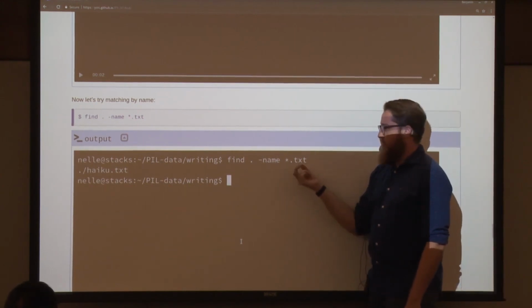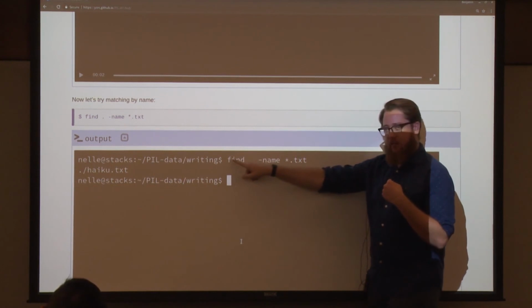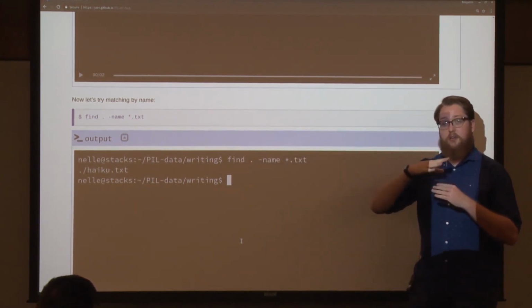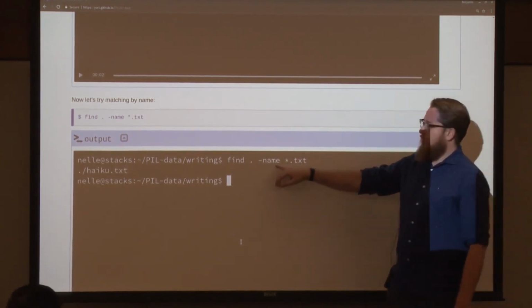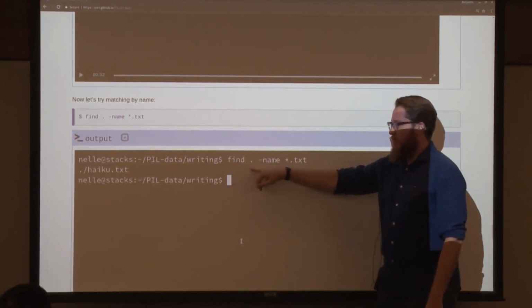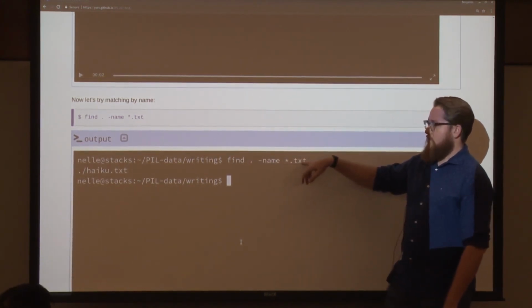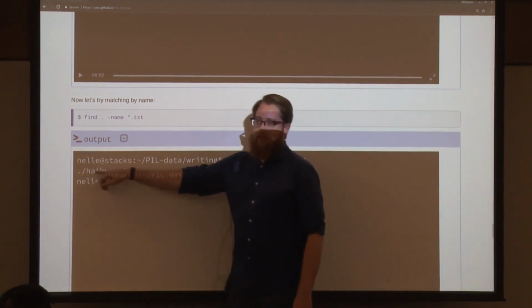But what happens is bash goes through before find actually gets run and replaces *.txt with all files in the current directory that satisfy this file glob. So what we end up saying is find me a file with the name haiku.txt that is in this current directory or below. And it does. It finds that single file.